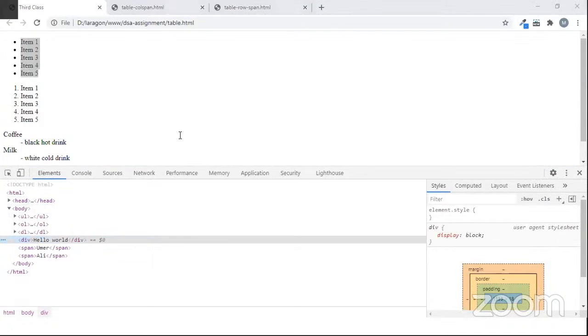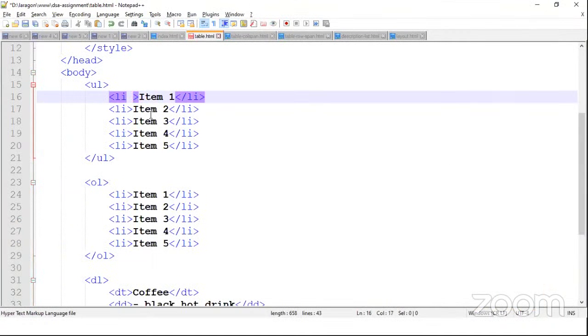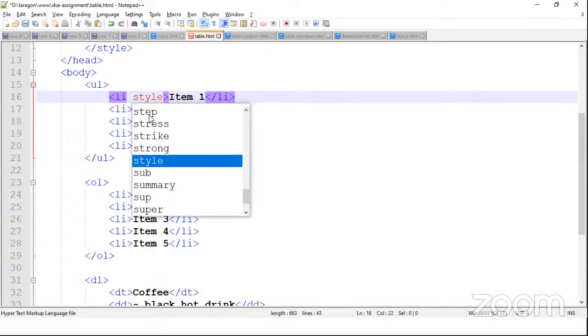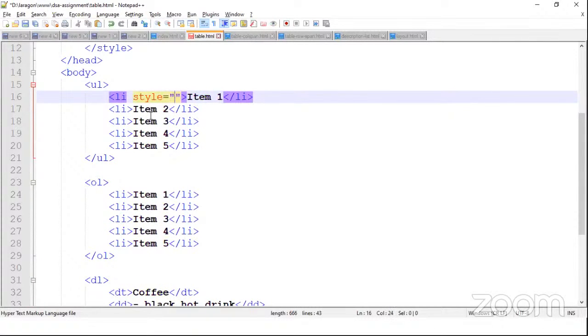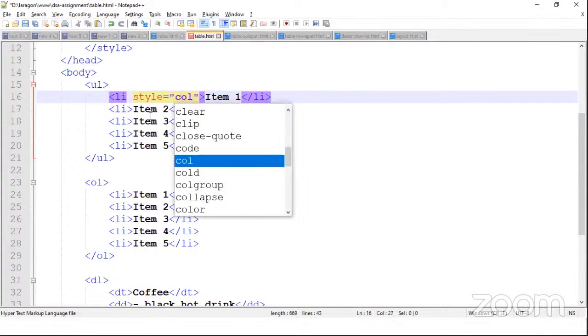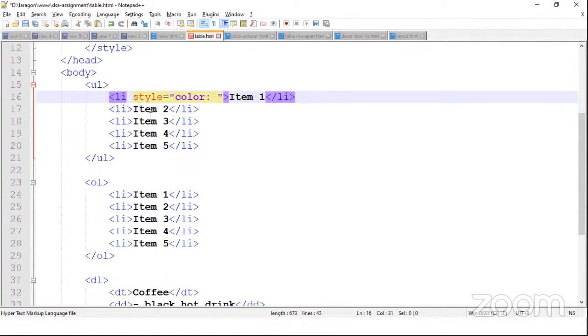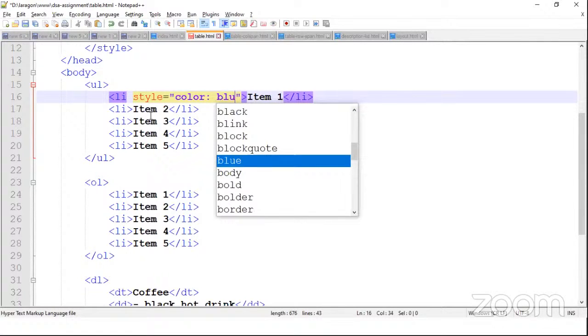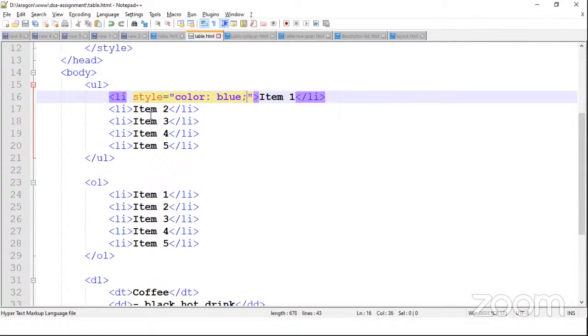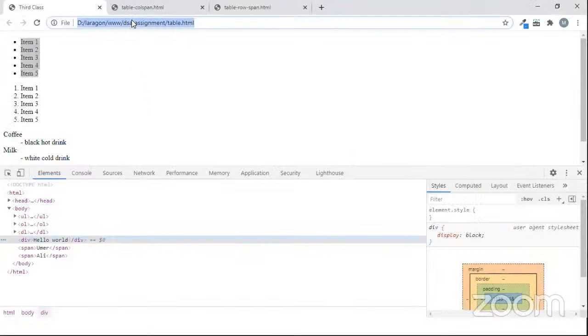The first option is I simply type the style attribute, and under the style attribute I type its property, like the color property, and then type its value, like blue, and then save it. Now you can see it changed its color to blue.